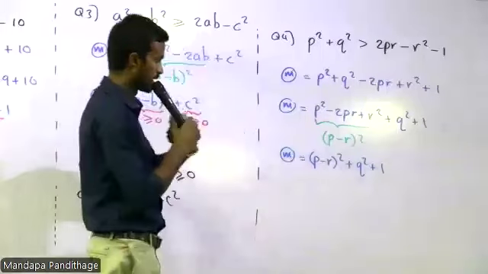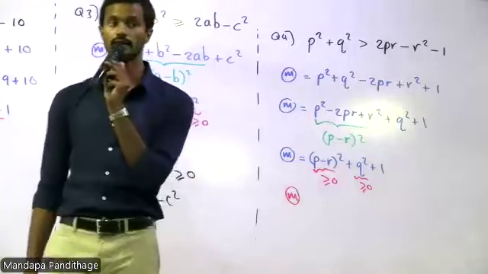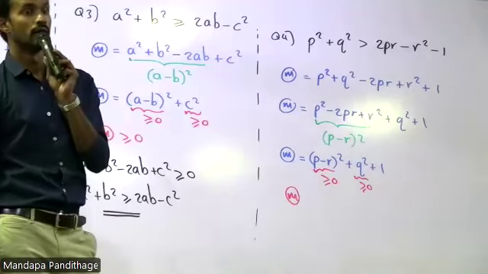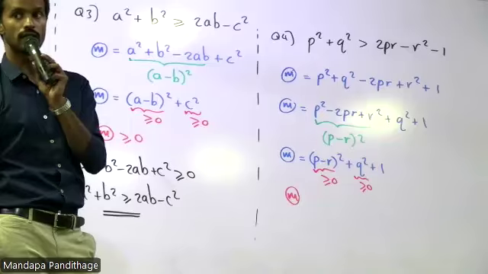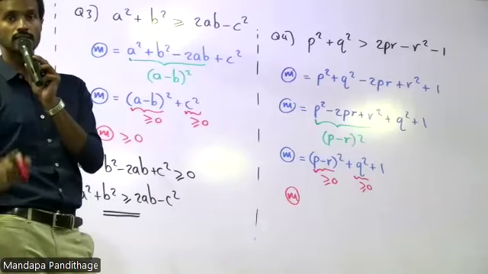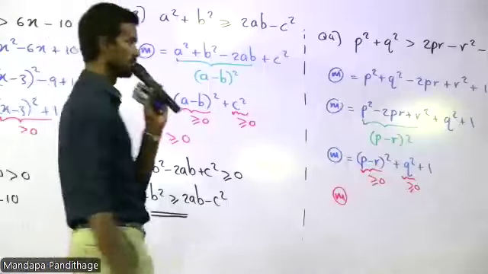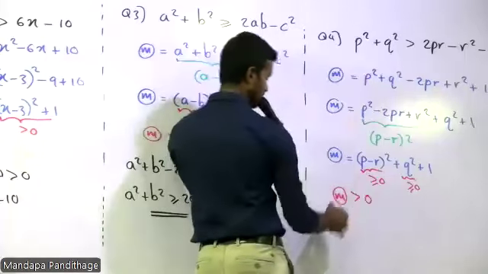These are square terms. I told you square terms are anyways positive. Okay, now an important thing. What can you say about M here? Is it greater than 0 or greater or equal to 0? Hands up if you are telling this is greater than 0. Hands up if you are telling this is greater or equal to 0. So what is the reason that takes out the equal mark? Plus 1. Clear? So when there are squares and plus 1, it's greater than 0. That's why even the question says it's greater than 0.